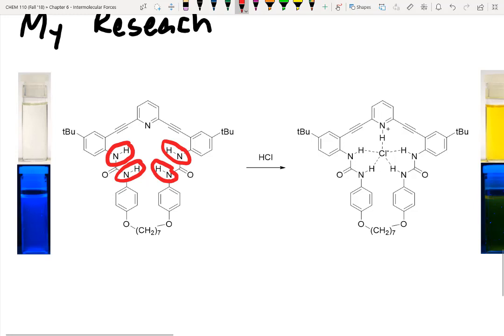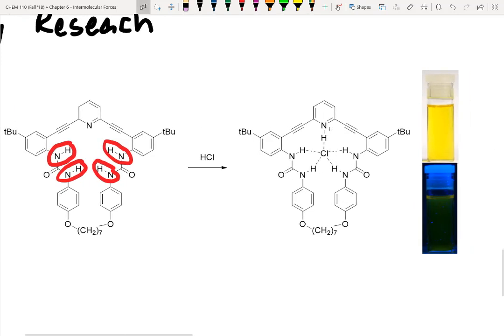I've also basically handcuffed it together on the bottom so that it can't flail around too much. That means that if I have something with a lone pair, it will just snuggle inside of that pocket and be held onto by a bunch of hydrogen bonds. So if you throw in something like chlorine, it can hydrogen bond through this top position right here, here, here, here, and here. So we can trap certain molecules through hydrogen bonding.